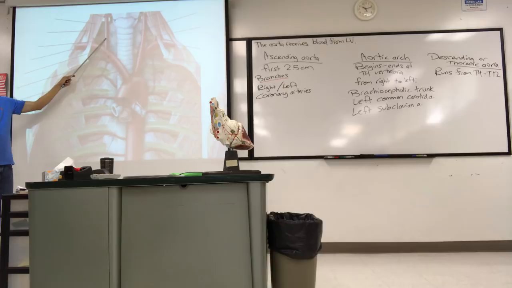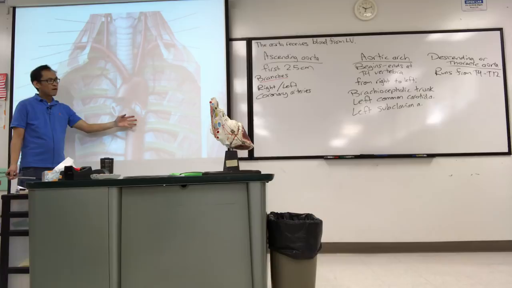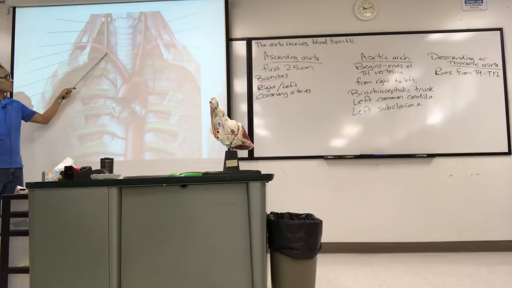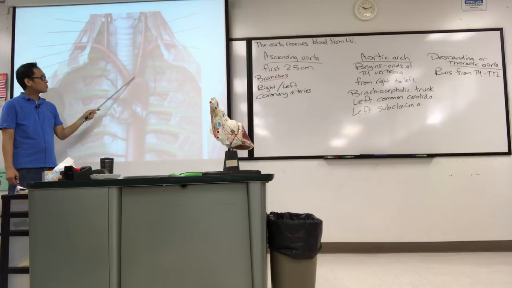common carotid. Again, the reason is the aorta more on the left or more on the right? The aorta is more on the left. So if it has to send vessels to the right side, it has to send this trunk first, and then that branches into these two. On the left side, you're already there. So you just go straight into these two vessels. Okay, that's why there's that difference.